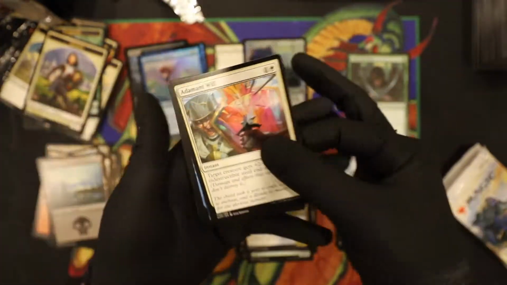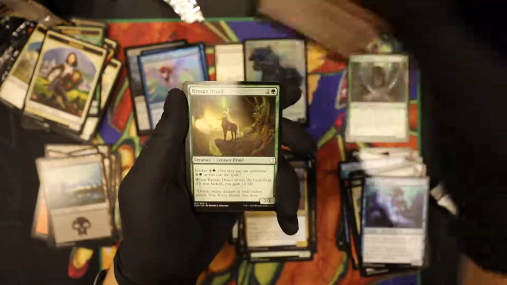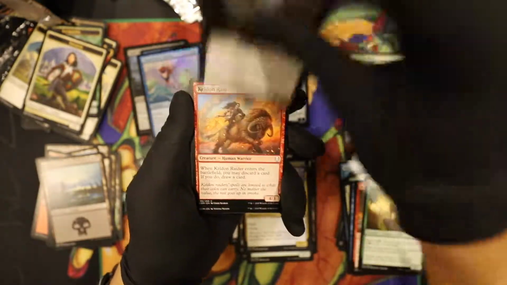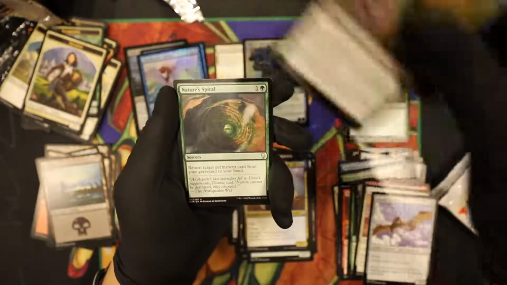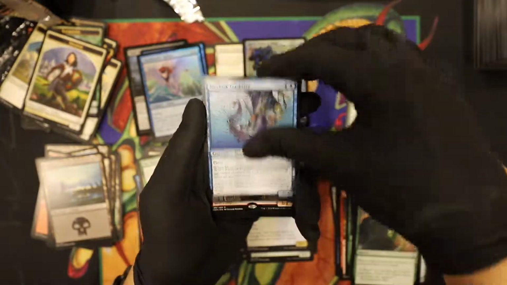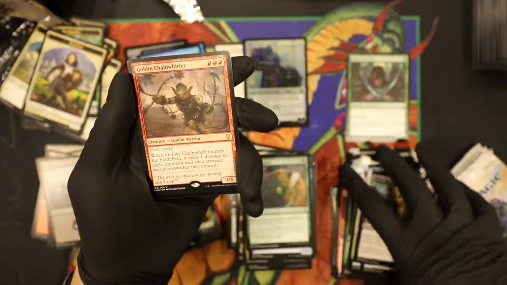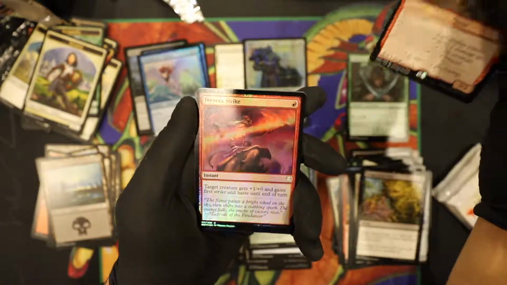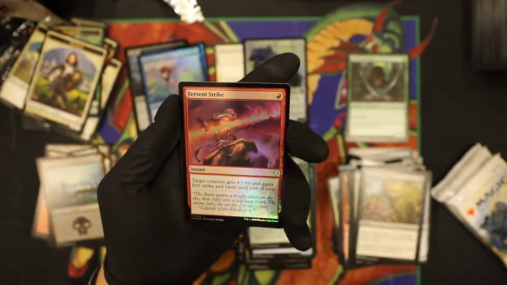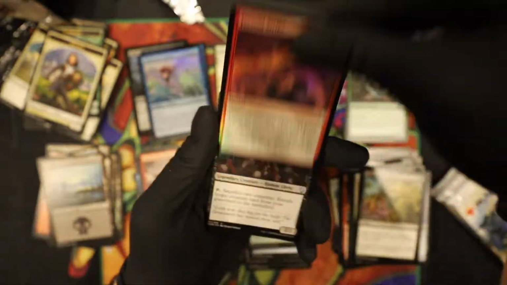Oh, Adamant Will, not Force of Will. Okay. But I'm telling you, man, Llanowar Elves. That's a unicorn again. Isn't that uncommon? Oh, shoot. Goblin Chainwhirler. Delayed reaction, guys. This is like a couple bucks. I think they're three. And a foil. Fervent Strike. That's five. Five foils?